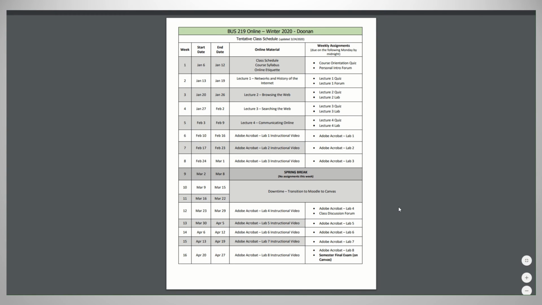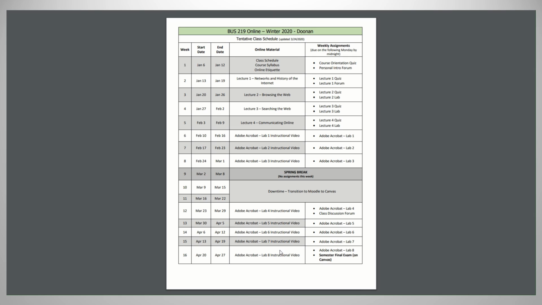Now last, we're going to take a quick look at the schedule, which has of course significantly changed. We're looking at right now the past 2 weeks. Of course that was just after spring break, and we had this downtime with our transition to Canvas. So what I have done is we used to have 7 more labs there. It's down to 5. They are somewhat consolidated, but they should be quite easy to finish on time. So we only have 5 more labs.